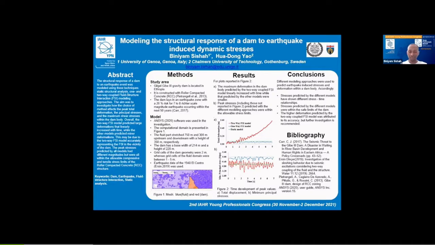Henceforth, predicting expected deformation and stresses on the dam body to a probable earthquake event is often an integral part of the dam design. But depending on the analysis type chosen, predicted deformation and stresses may vary. So in this regard, choosing a method representative of the actual system is important. In this investigation, results obtained by three techniques were compared. The first one was a static model. The second and the third being one-way and two-way FSI models.